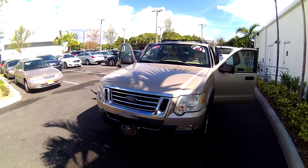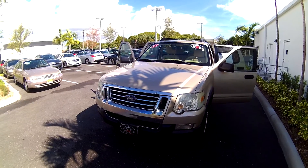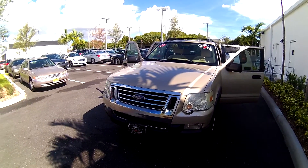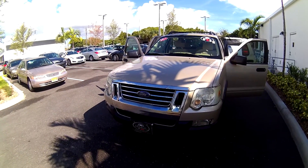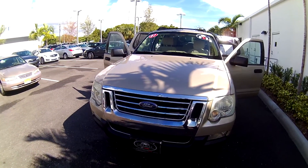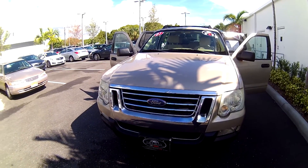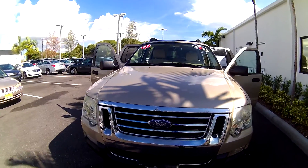Hello, it's me again, Leon Timothy from Delray Buick GMC. I have this nice 2007 Ford Sport Track Explorer. This vehicle is equipped with a six-cylinder, 4.0 liter engine, very good on gas, with nice torque, ABS four-wheel disc. I'm also going to go ahead and show this gold metallic on the Ford Track.